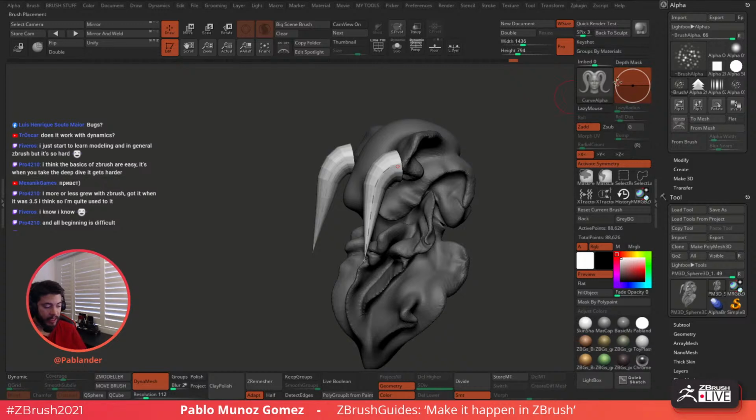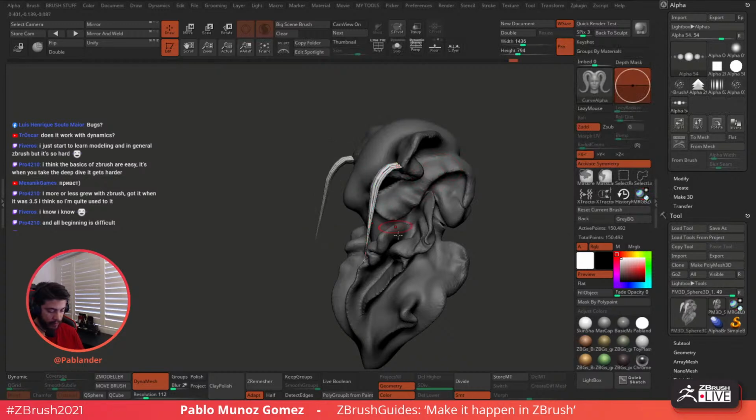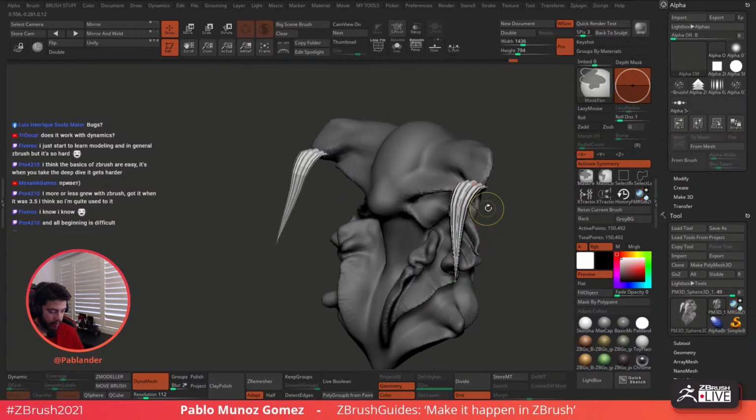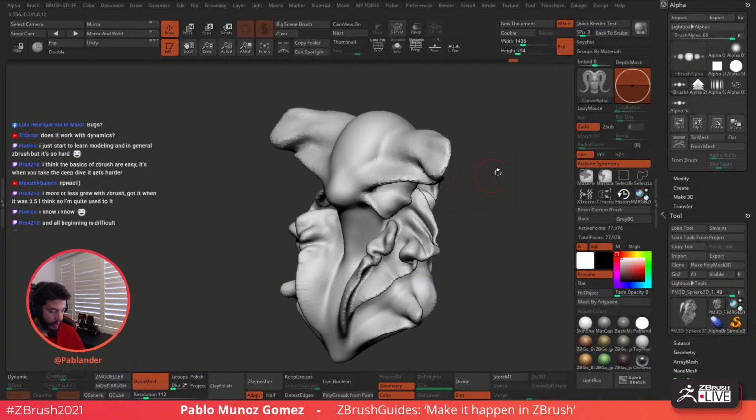But basically, this is another awesome new feature that it allows you to create, it extrudes the shape based on the alpha that you choose, right? So you can create really interesting stuff. But anyway, let's go back to what we were doing.